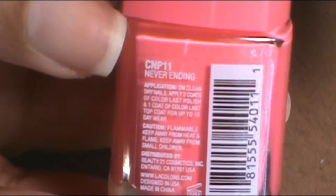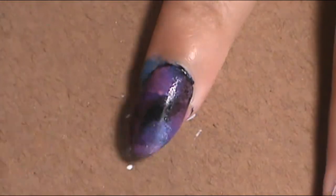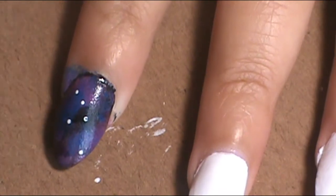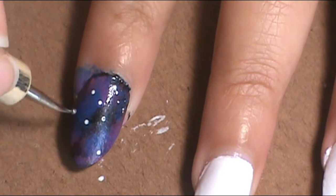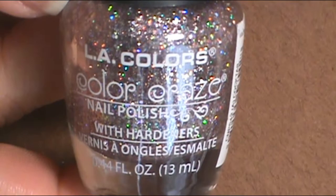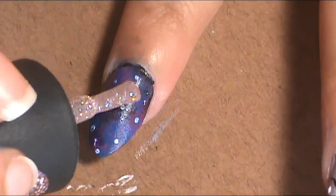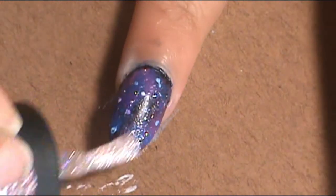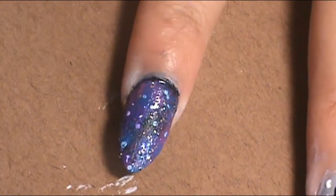And then I also went ahead after the purple. I used a very light pink. And I used LA Colors Color Last Never Ending. And I spotted that on just the same as well. And then all I have to do last is dot in some white circles for the stars. And I used LA Colors Color Craze Energy Source for that, and dotted in some circles with the dotting tool for the stars. I went and used LA Colors Color Craze Cocktail Glitter, and it really glitters and shines. It has some of that holographic glitter inside that, and it will really give that glitter shine look to make it more like a galaxy nail design. So I went ahead and applied that on top.